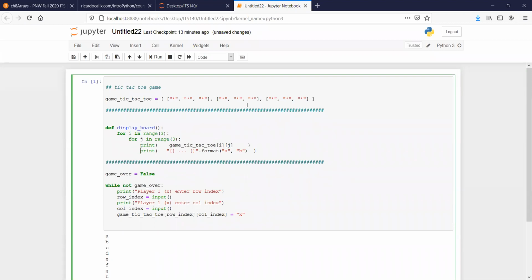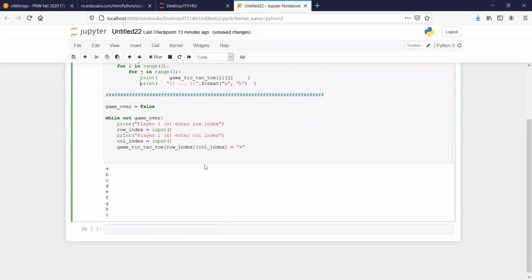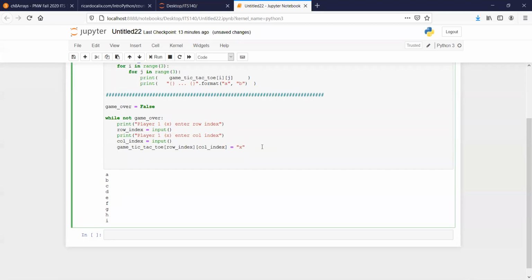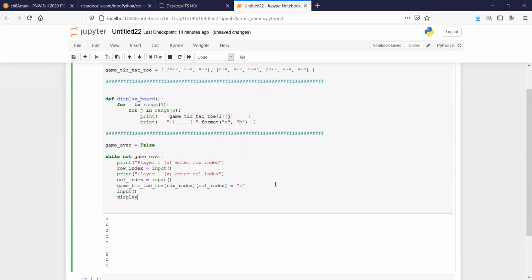Okay, we have the game here. They're all asterisks. And now we have this. Currently this is going to be an infinite loop. So what I'm going to do is put an input here, and by putting an input, I can kind of pause it, right? And every time I pause it, I just want to display the board. Right now, I'm just trying to figure out that I'm doing this correctly. So it's sort of the debugging, if you will. So I'm going to call display board all the time after the input just to see what's happening. Make sense?